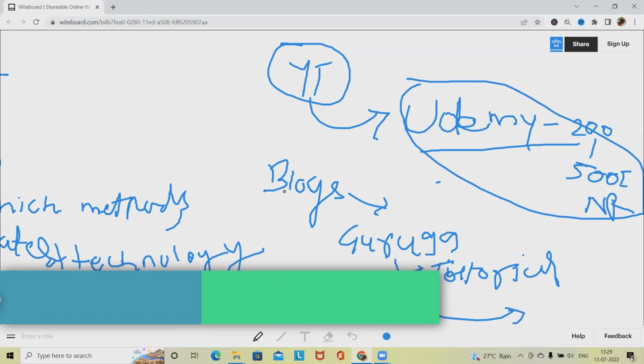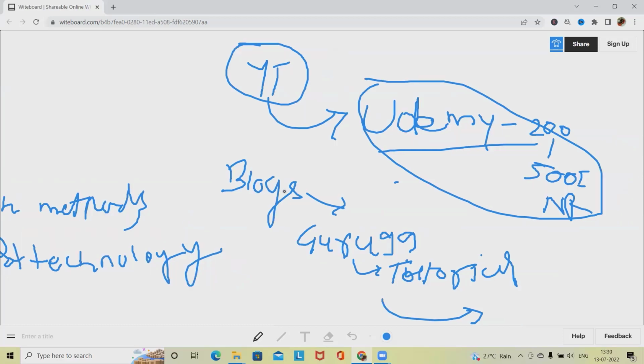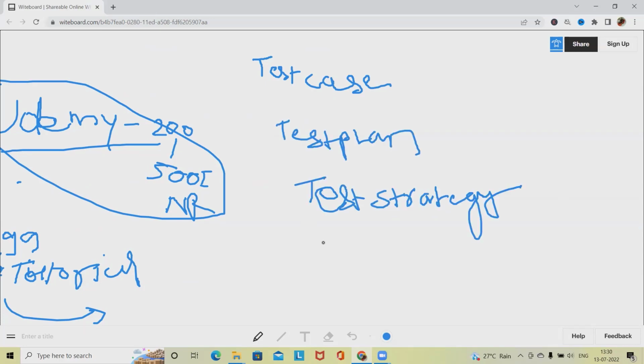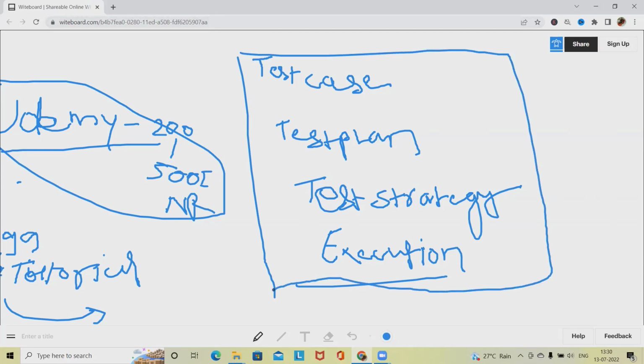From here, anyone can get basic knowledge of software testing, and after understanding the basic concepts, try to understand terminologies like creation of test cases, then test plan, test strategy document, and after that they can start creating an execution report. These are required just from an understanding point of view. Anyone who is starting their career in software testing will not directly work on this, but for the basics and understanding, they have to understand these terminologies.